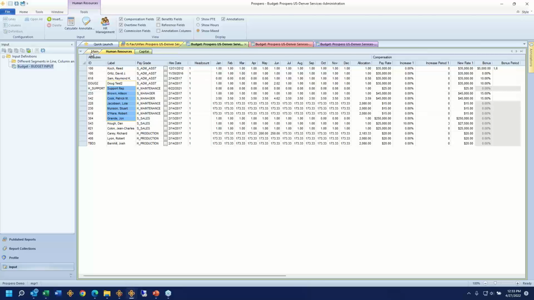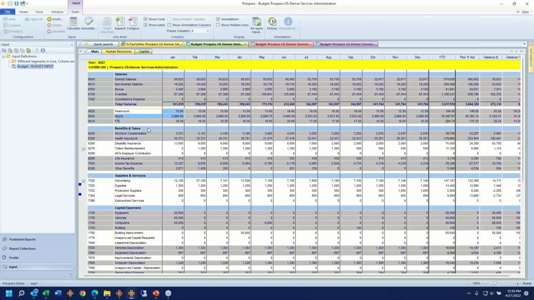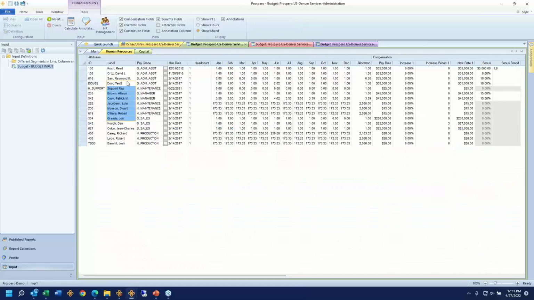As I continue, here are some examples of additional benefits like workers' comp, income tax, et cetera. These are also pre-populated and defined by the detail I have behind the scenes. Let's go back to this HR detail tab, as I'm just going to go briefly from the left to the right. I have their name or position, because I can even aggregate multiple people on one line item.